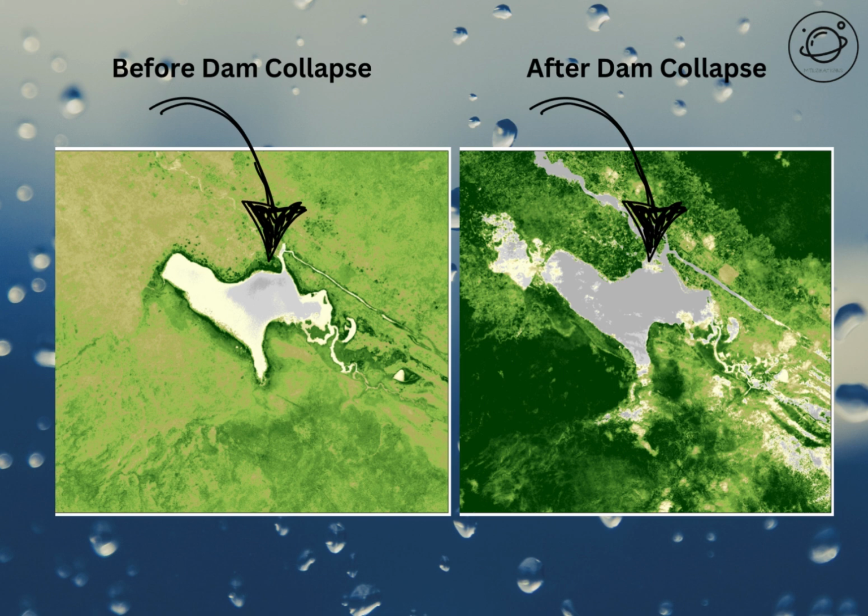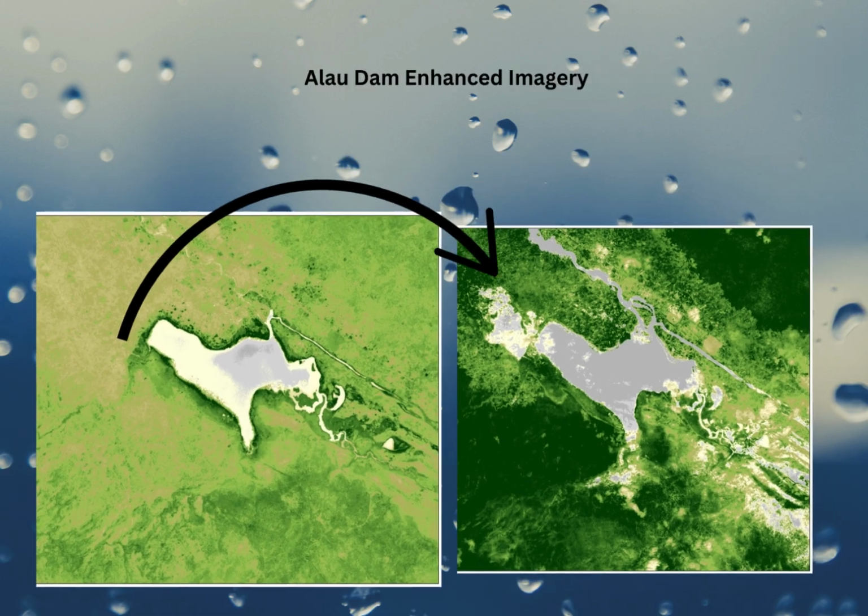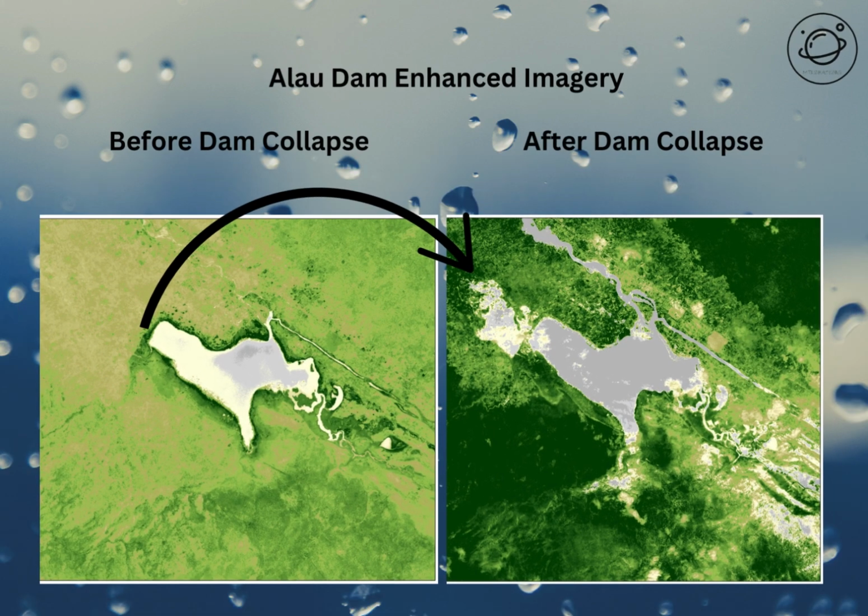1. Immediate surge in river flow. Upon a dam collapse, the river experiences a sudden and uncontrolled surge of water from the reservoir behind the dam. This surge causes the river to overflow its banks, leading to widespread flooding downstream.